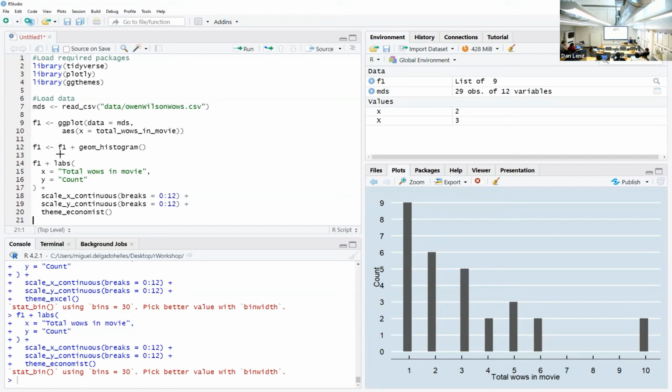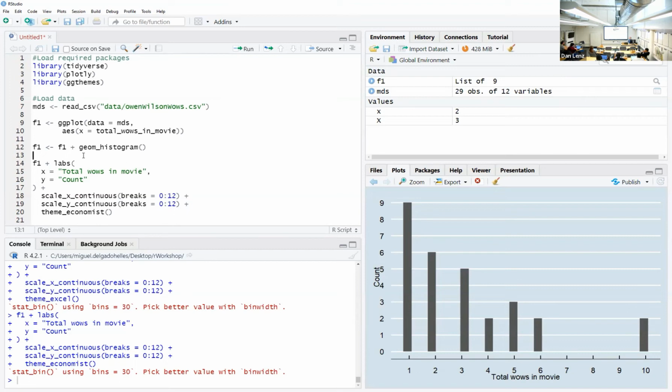Questions? Does this all make sense? So, yeah. Just on the x-axis, so those are each of the individual movies, right? Well, so what it's doing, it's counting. I guess it's counting movies where he says wow once, and it's telling you there are 9 movies where that's the case. Sorry. Right, so there's 6 movies where he says wow 12 times and so on, right? So yeah, it's counting the number of movies that have that value for the variable, the number of wows.